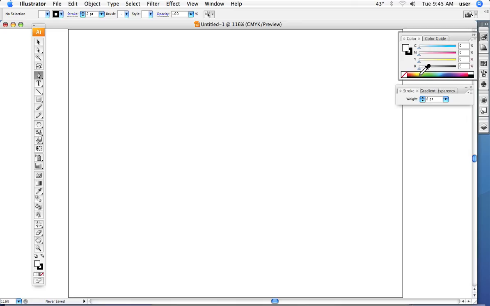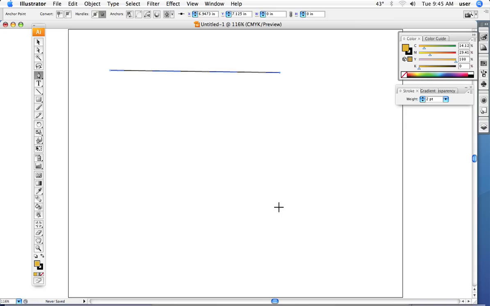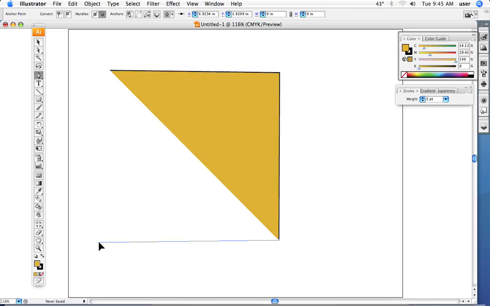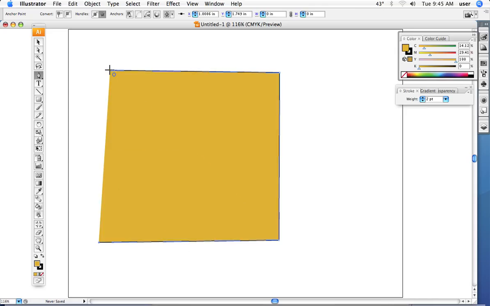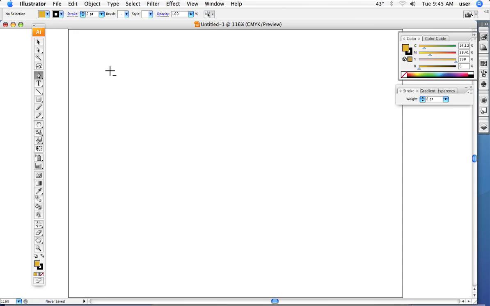So let's take a look at what we've got here. The pen tool, when you want angles and straight lines, you simply click, go to another place, click, click, click. Remember, always come back and close your shape. You can see that you're about to close it. You see that little circle that comes up next to the tool. So we click it and we have a closed shape.